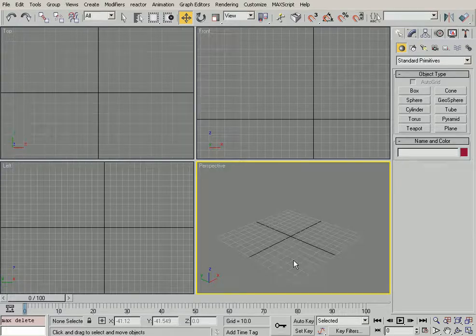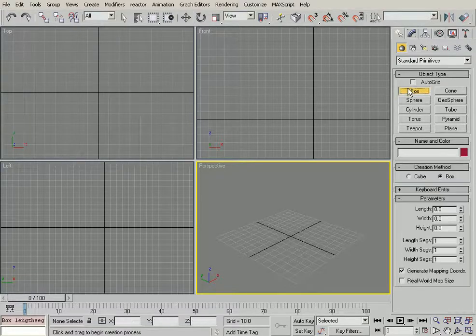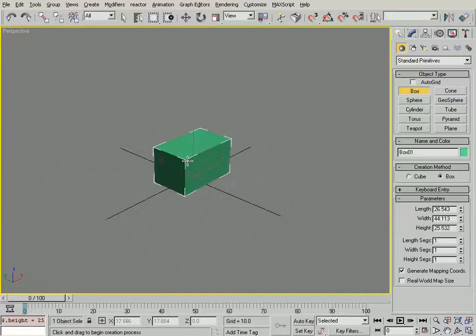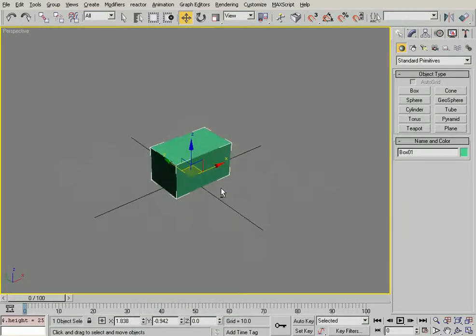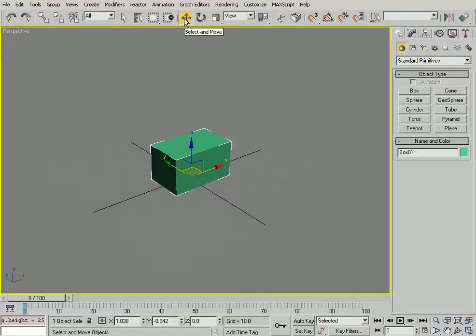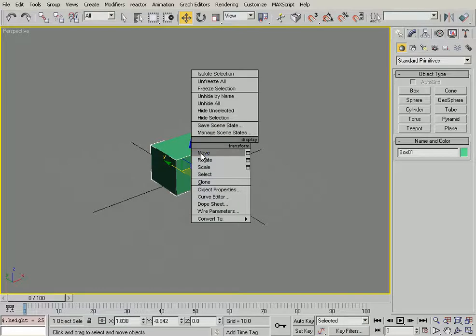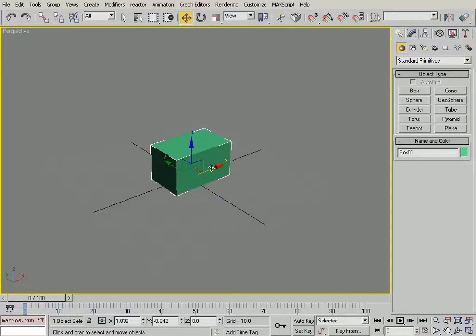Now we're going to talk about transformations, which are moving objects or rotating them or scaling them in the 3D world. So let's say that I have a box here, and before I do anything, I'm going to select my move tool. One way to select it is to go up here and select it, or right click and choose move. This is what I use most of the times. Another way to select the move tool is to press W on the keyboard. If you select Q on the keyboard, you're gonna go to the select tool. W is move, E is rotate, and then R is scale.